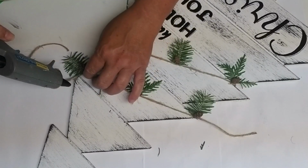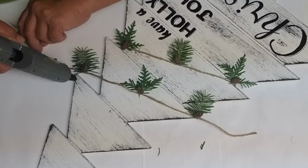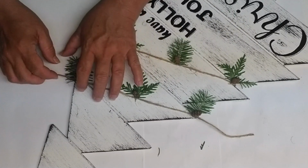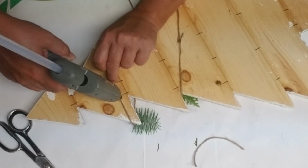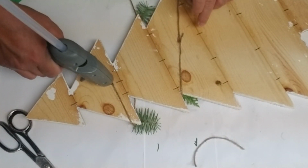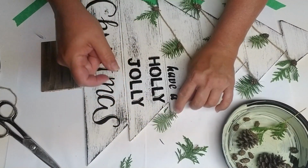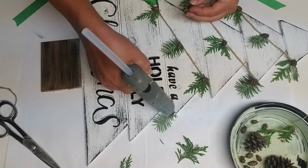I'm adding the jute twine to the tree with hot glue, and I'm going to put them all in a diagonal area. Just makes it look a little bit more high end. I'm also going to hot glue the ends of the jute twine on the back of the tree just to make sure that everything stays in place. I just put 3 rows of twine because I didn't want anything to cover up the letters. On the edges of the tree, I'm going to be adding some more of the little pine cones and the greenery just to give it a little extra flair.